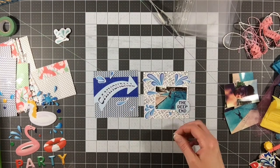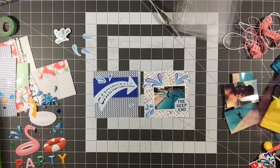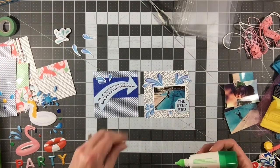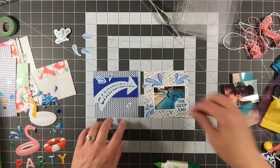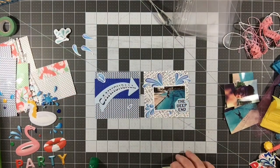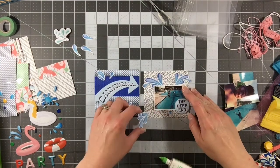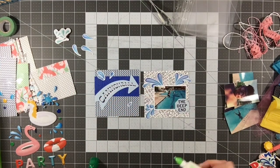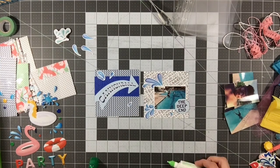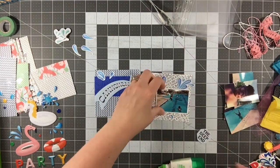Also, there's this little, what is that, a hexagon? 1, 2, 3, 4, 5... Octagon. There's 8 sides. There that says the deep end, and I'm just kind of putting that on there. This wasn't particularly the deep end of the pool because the pool is fairly similar all the way around. There's not really a deep end, but I thought it would just be a way to decorate this particular page. And I'll read you my journaling as well.